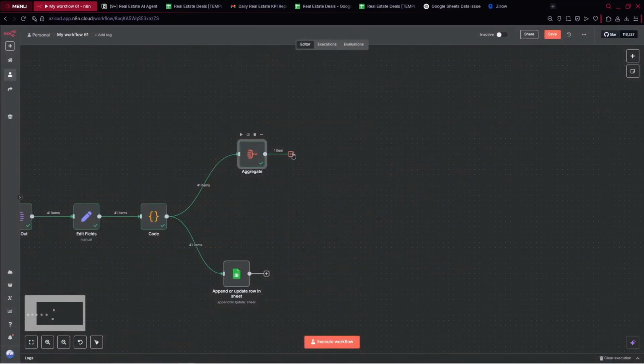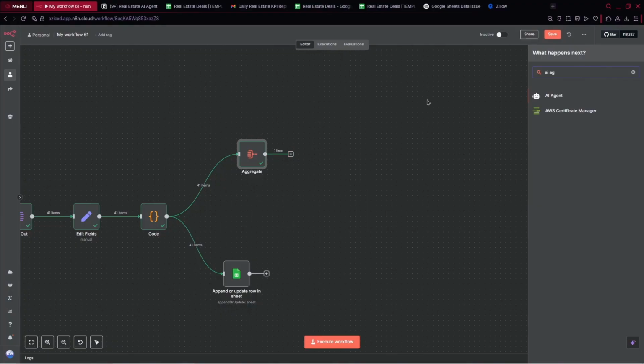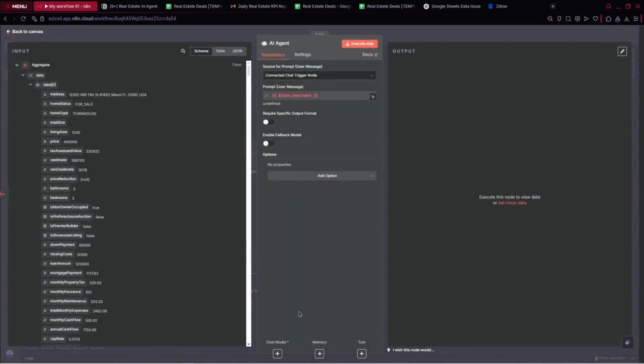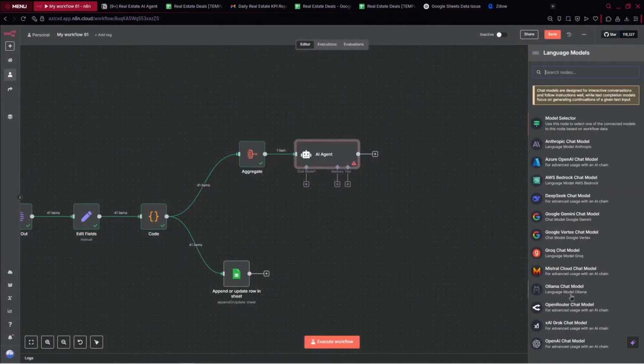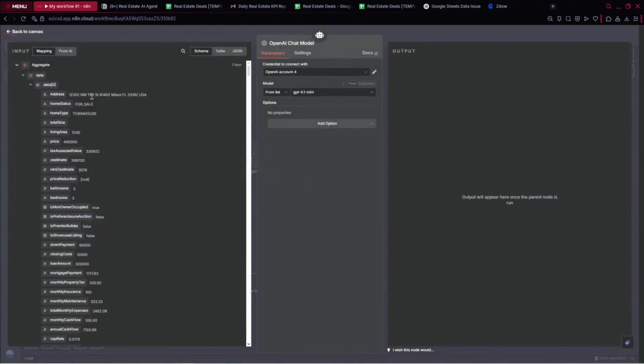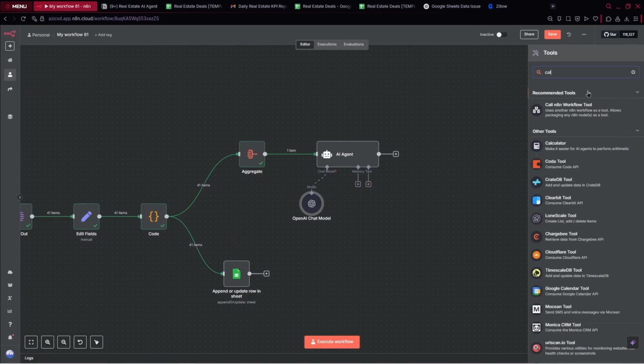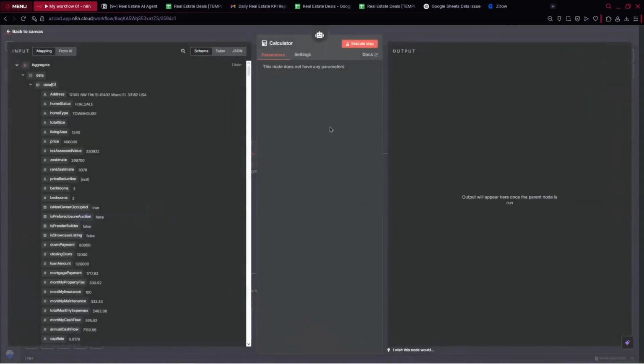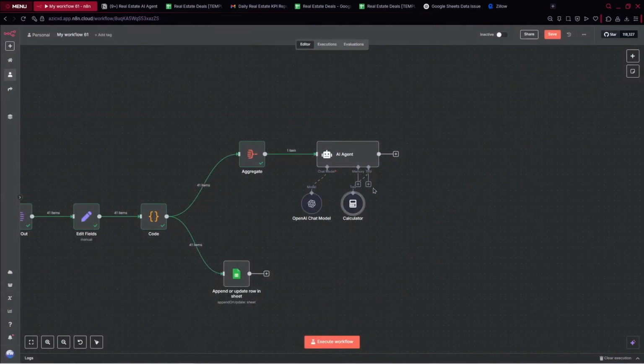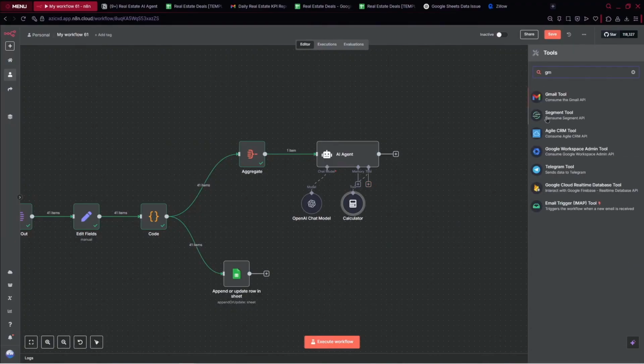And the next thing will be to pick our AI agent. So our agent will manage to do all of the stuff. We pick the model, which is the ChatGPT model. For tools, we'll be using the calculator that will help it to calculate some things. And also we'll be using Gmail.